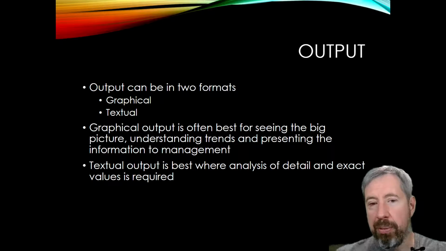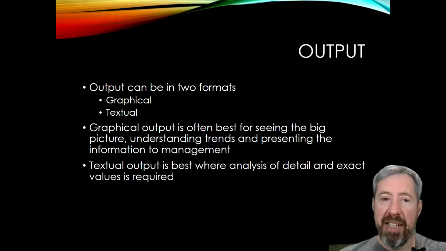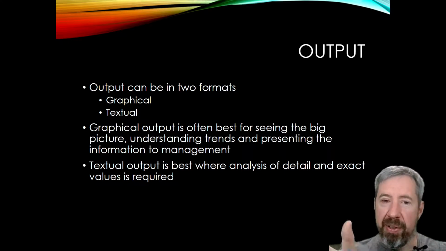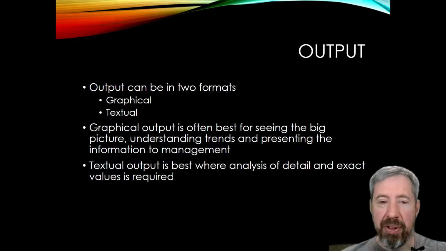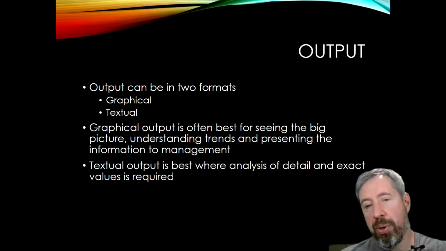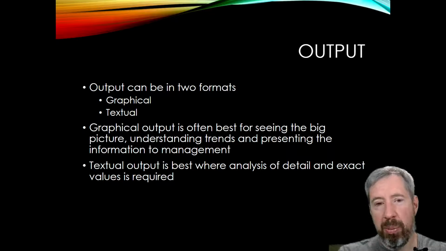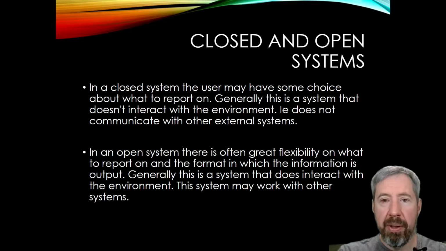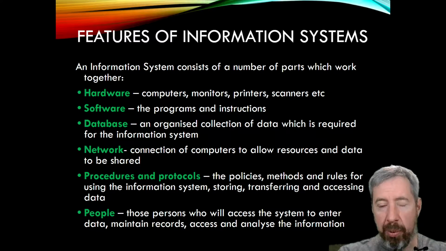So a graphical output is best just to convey the idea. The slope of a line, you can instantly see whether it's going up or down, or a pie chart, whether you've got a large segment or not. Whereas the textual output tends to be more focused on specific details, where you'll have to read it and digest the information. So I've written about those. I'm not going to go over them anymore.